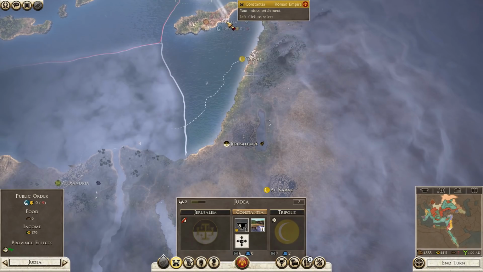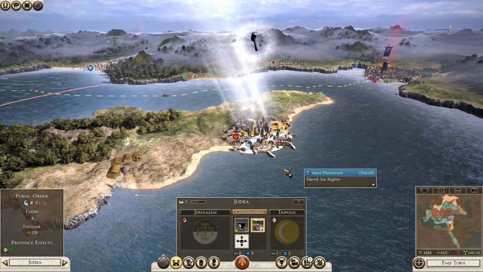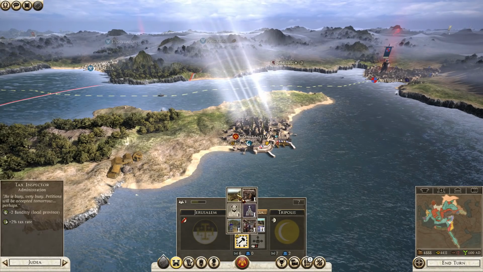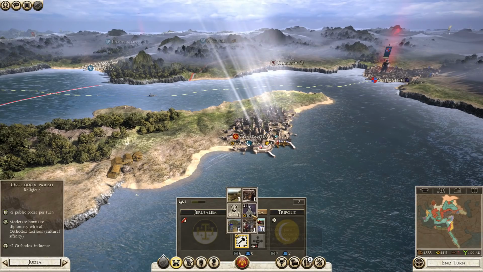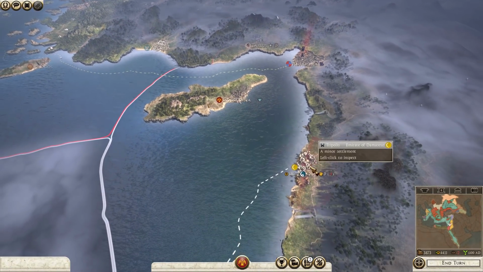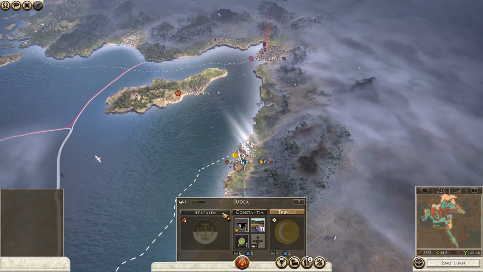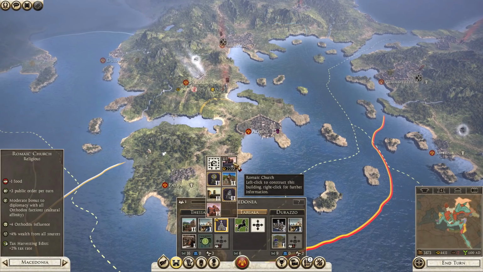Oh, we actually have a settlement down here in Judea. I didn't know that. Oh, yeah, we've got Cyprus. Huh. Okay, that's cool. I don't think we particularly need an army down here. Maybe getting an Orthodox parish is probably the play. So Tripoli, Jerusalem, we actually border with them. Okay. Far out.